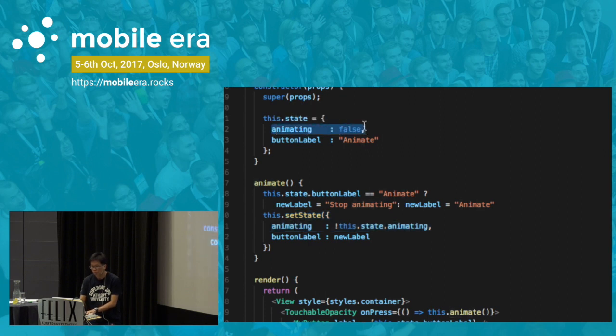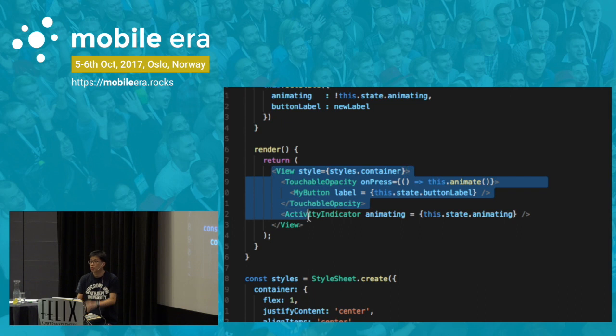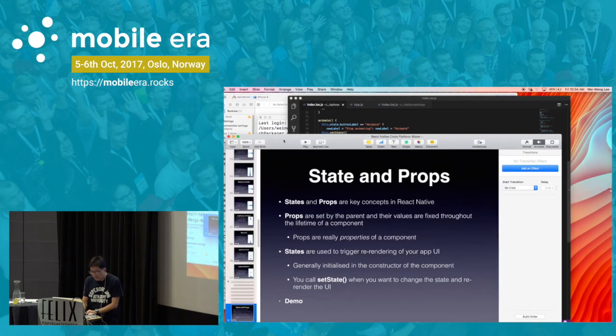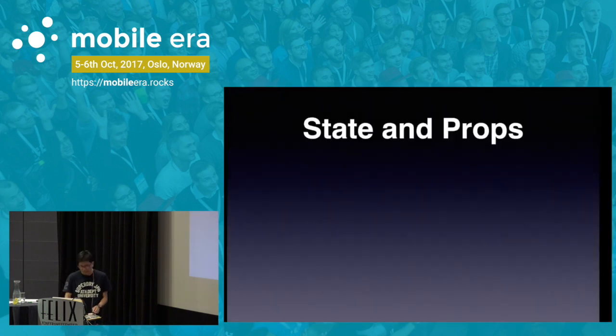To update your UI. So your UI has a lot of views, a lot of components that are bound to state variables. And anytime there's a need to refresh your UI, you basically change the value of your state. And React Native would be able to know which components have their state values changed and update all those components accordingly. So that is the key concept of React Native, and that is done through state variables.